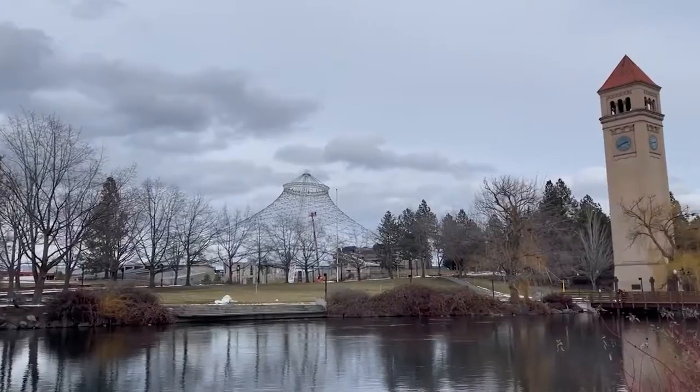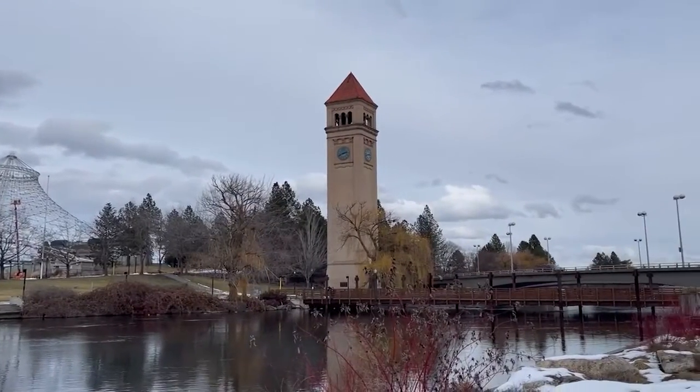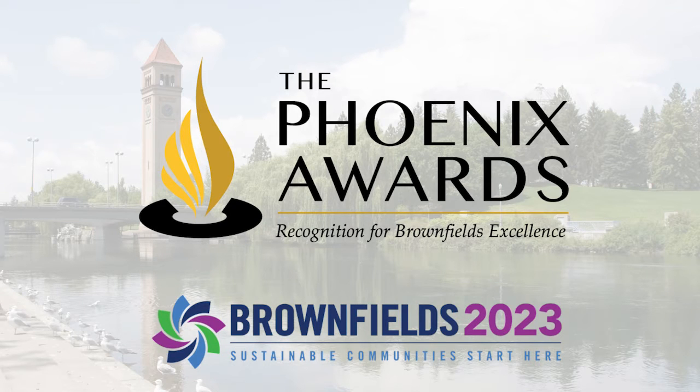So that's creative solutions working together. I think a lot of times, when you're dealing with a project like this, you think of a Department of Ecology or EPA as just the regulatory agency that's telling you what you have to do and when you have to do it. In this case, it was communication, collaboration, thinking in some cases outside the box, and finding those solutions. And that's why I think we have an award-winning park here in Spokane, because we work together.